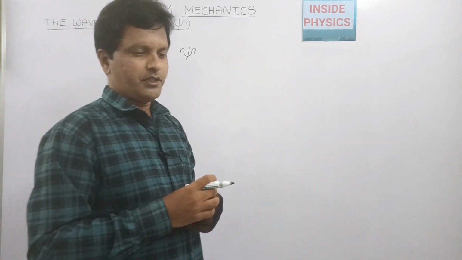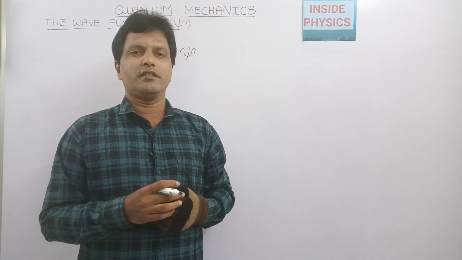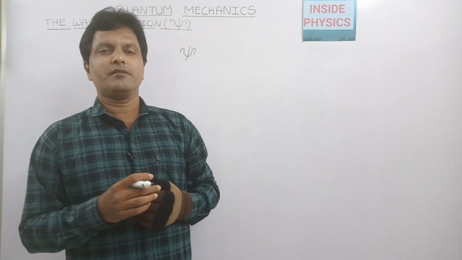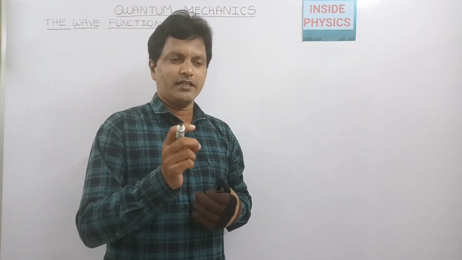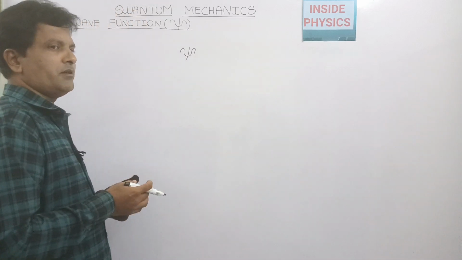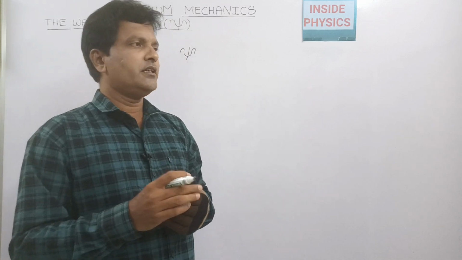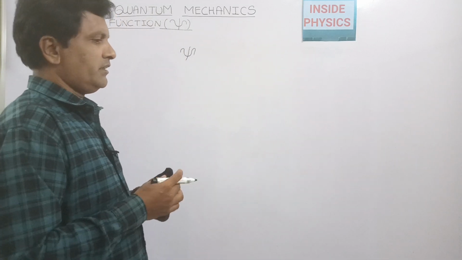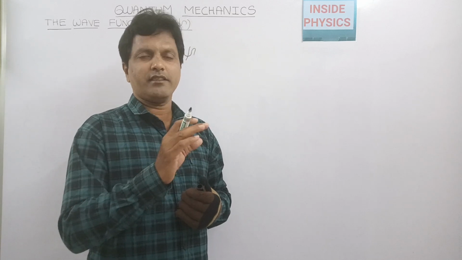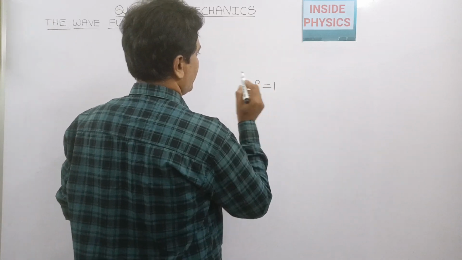When we try to find the position of the particle, according to Heisenberg's uncertainty principle there is an uncertainty. That means there is no certainty that the particle is exactly here. That uncertainty is the probability of finding a particle in a particular space. If it is certain that we can find the particle, then the probability is equal to 1.